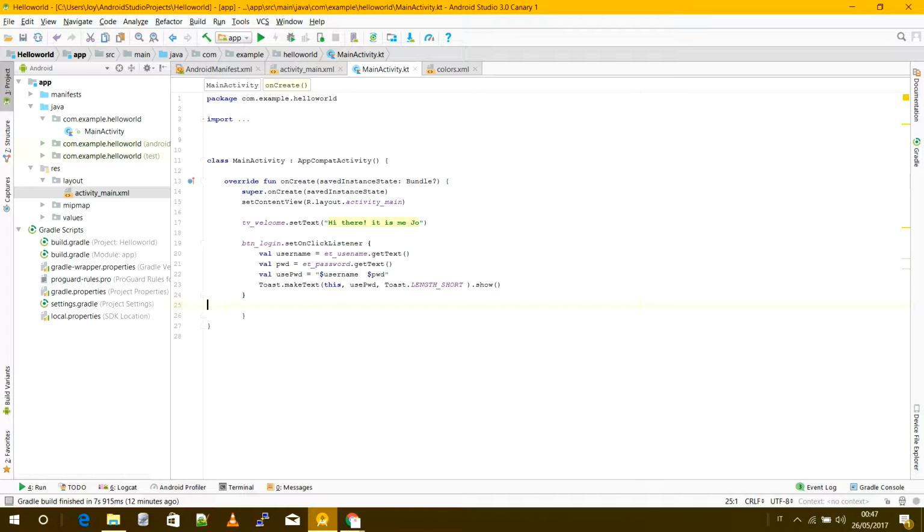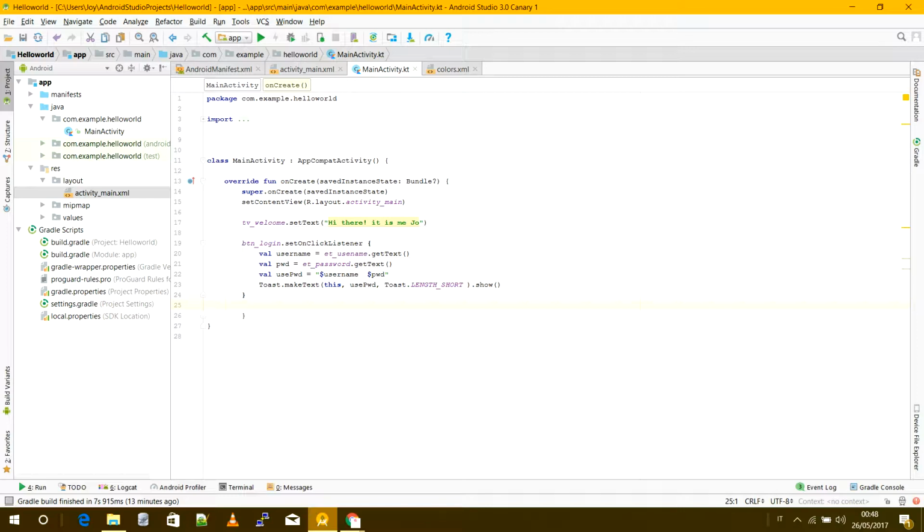Let me explain something. If you are an Android developer, you have chances to make more than one activity to show the user details or whatever you have to show. So in this case, you have to create more than one activity and you have to pass something from the activity where you start from to the activity where you are going to send the user. In the Android Java version, we used intents to call another new activity.